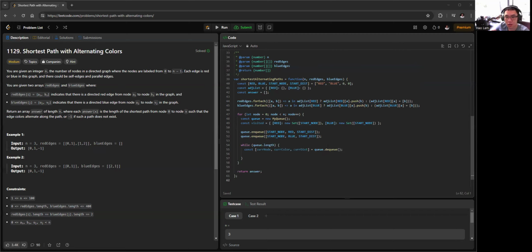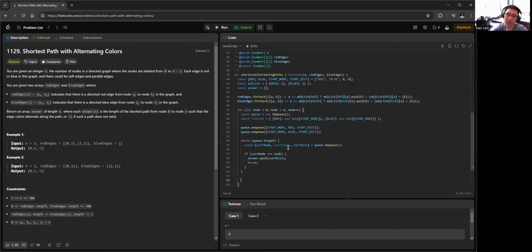Okay, yeah, sorry. Okay, so what is our base case here? We want to find the distance from 0 to the current node, which is the node right here. So if the current node is equal to the node, then we are done. What do we want to do? We want to break out of the while loop, and we want to push the distance into our answer array. So answer dot push the current distance, right?